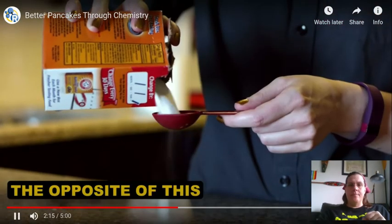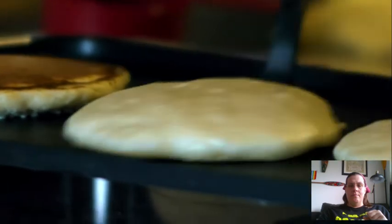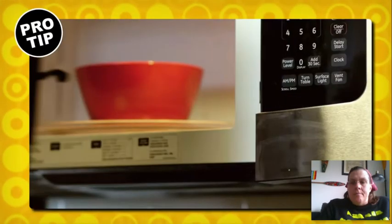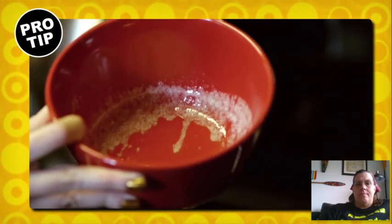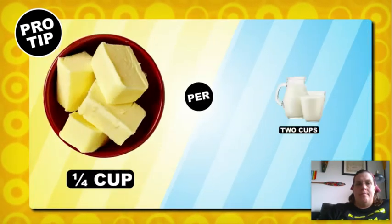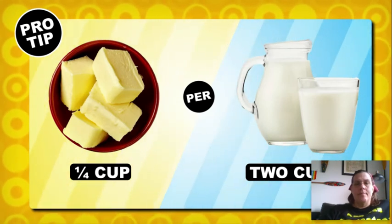Having just a little baking soda that's not neutralized by acid helps pancakes develop color and flavor. Not too much though, or they'll brown way too quickly and taste burnt. Pro tip, our expert reviewer Dr. Matt Harding says if you really want to enhance Maillard, fold some melted butter or oil into the batter. Recipes we found suggest a 1/4 cup of butter for every 2 cups of milk. But here at Reactions, we encourage you to experiment with your recipes.